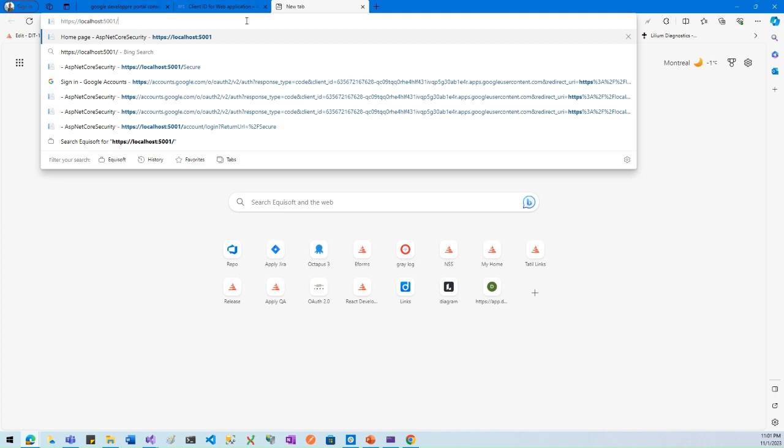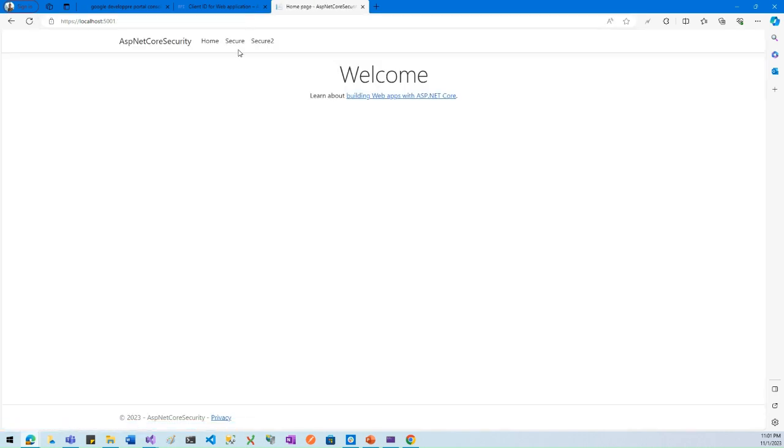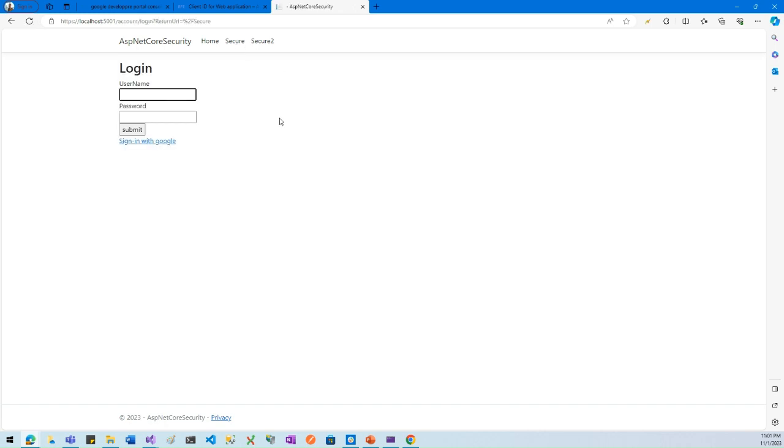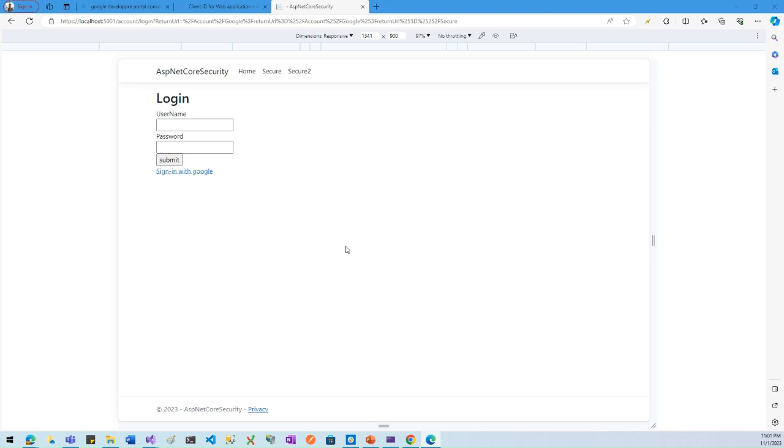Okay, if I try to reach one of my secure pages, I go to the login page, and right now I have this new link to sign in with Google. And oh, sorry, something is not working.